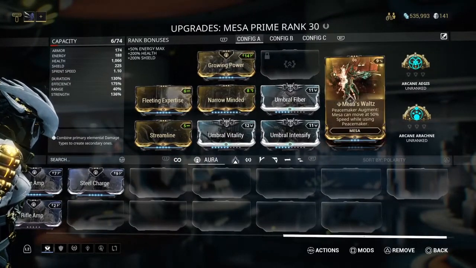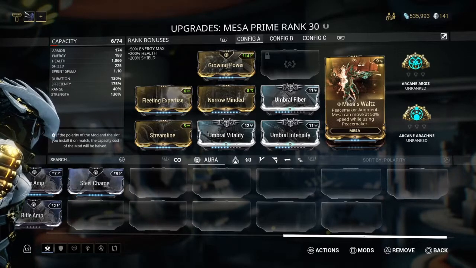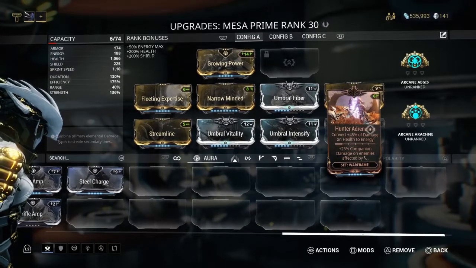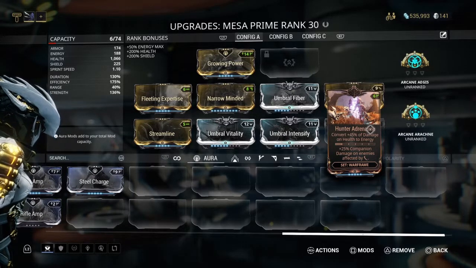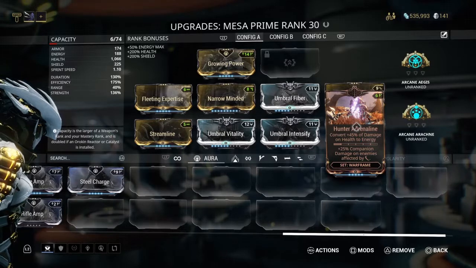The augment for Mesa is Mesa's Waltz, which allows her to move at 50% of her normal speed while using Peacemaker, the aimbot ability. Now usually Mesa is just stopped while she's using it, so she's basically a sitting duck waiting to be killed. This allows her to move. Mesa has a pretty high amount of health, so this is pretty useful, converting 45% of the damage on the health to energy. So if you're a sitting duck and you're getting shot at, it just gives you more energy.